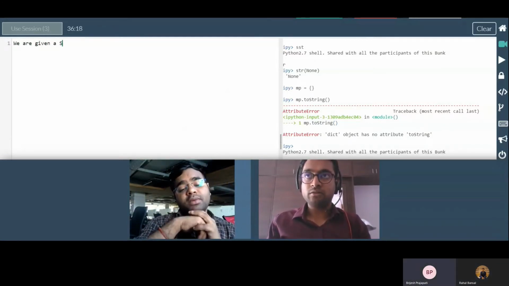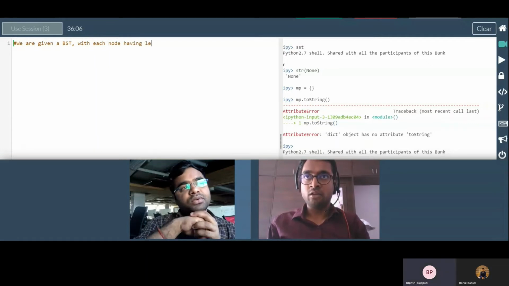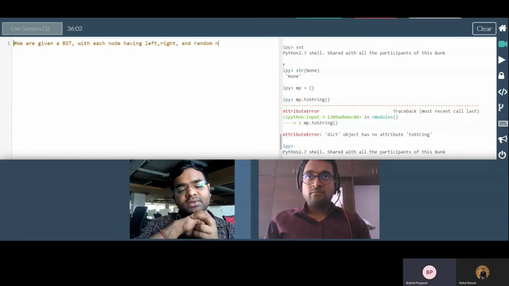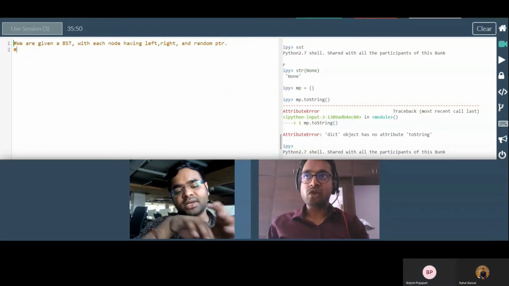So you have to attach the random pointer. Initially the random pointer is not pointing anywhere. Only the left and right pointers are pointing. You have to attach the random pointer of every node in such a way that if I traverse the given BST in order fashion by using the random pointer, I should have a sorted list.